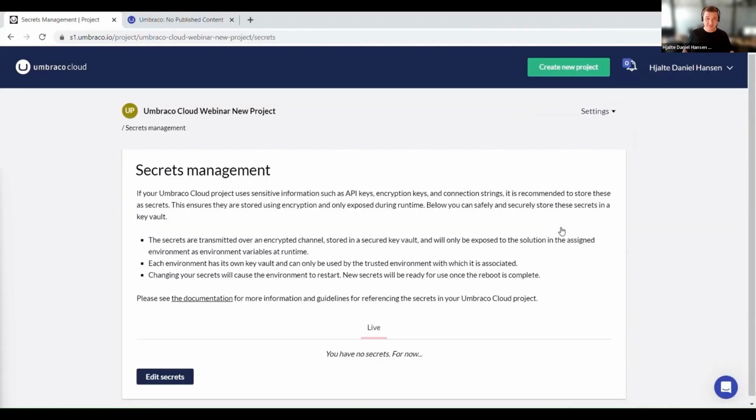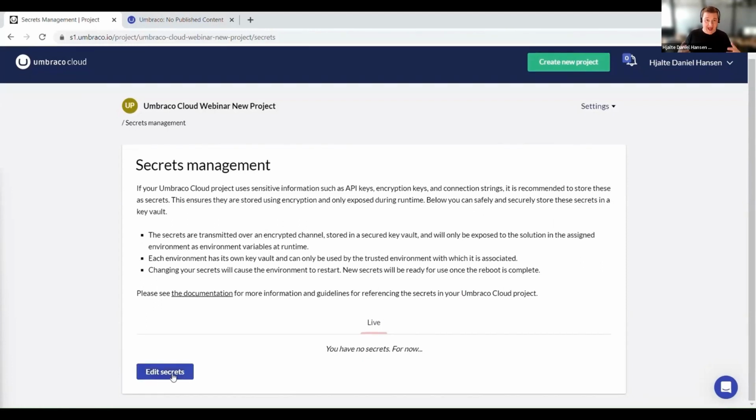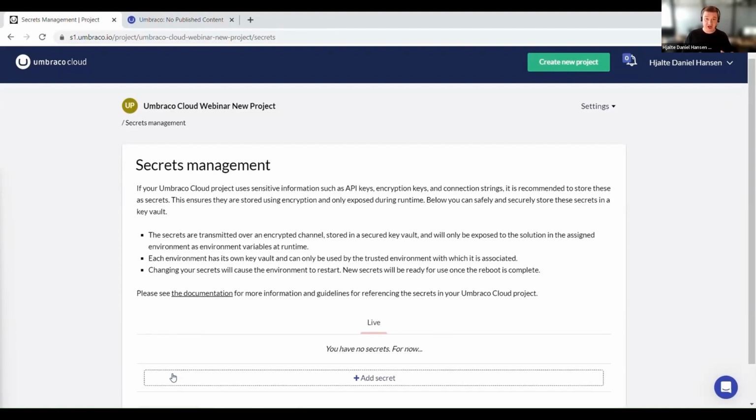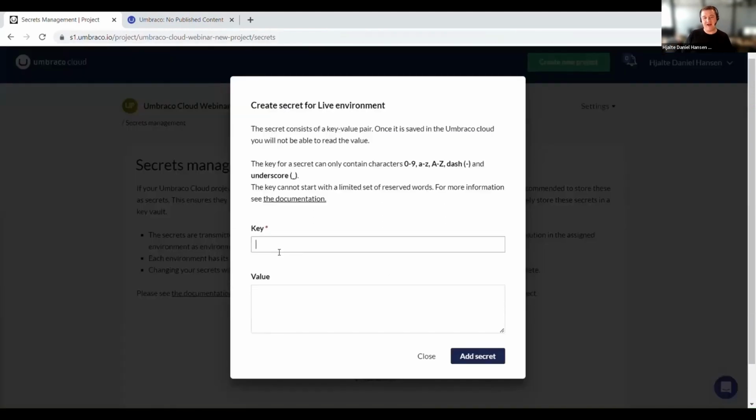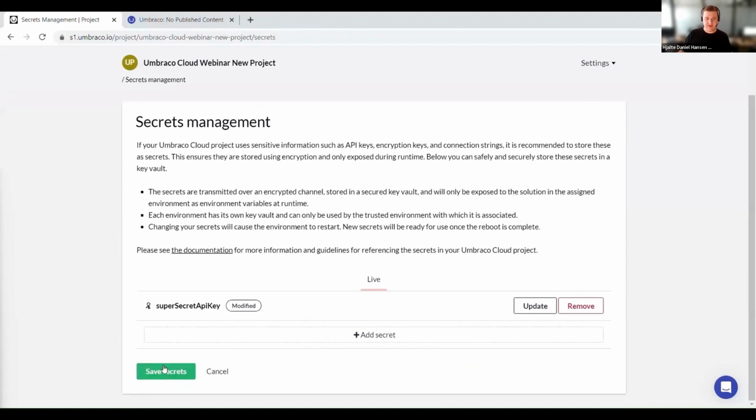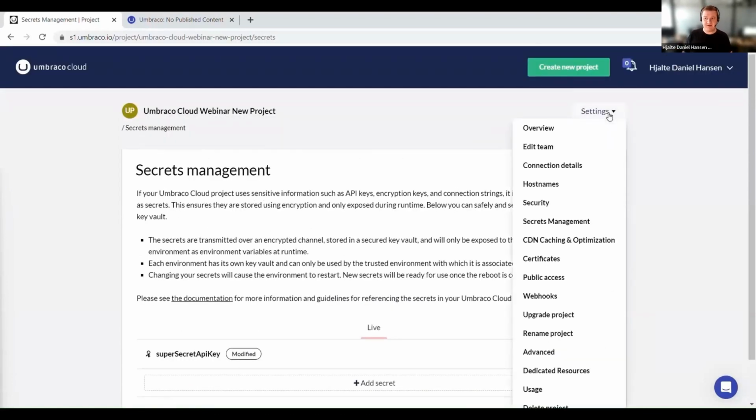What we have also set up is secret management. So for every project, we set up an Azure Key Vault to make sure, if you have a secret, could be an API key that you don't want to store in your code, it could be a connection string to an external database, stuff like that, you can put that in the secret management, and it can be accessed from the application, but it's all stored within the portal here. It comes in a key value pair. So it could be my super secret API key, my super secret API key value. I put that in here, save the secrets, and now that's accessible directly from the Umbraco application that I'm hosting on the environment. That's some of the infrastructure components.